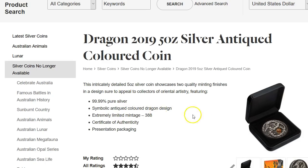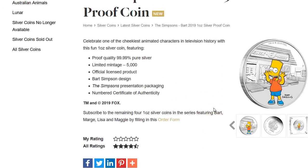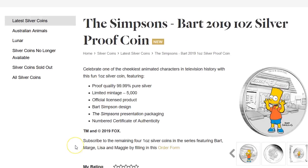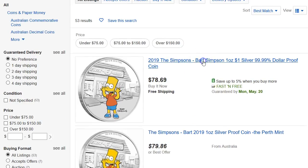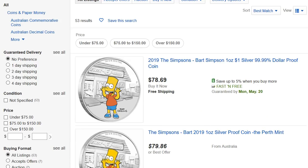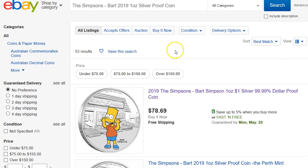Shout out to Dr. Who for letting me know about this coin. He also sent me other stuff — one of them is some kind of Bart Simpson coin. Looks like you can get it from Perth Mint directly, but you need to buy around 400 Australian dollars to get free shipping with FedEx. It's $72.61 USD. Let me see if they have it on eBay — they do, and you can use eBay bucks on this. So buying one on eBay, you can save $7.87. You don't have to buy from Perth Mint. You can look around for better prices, but usually around $78. I'll leave a link down below for this as well.